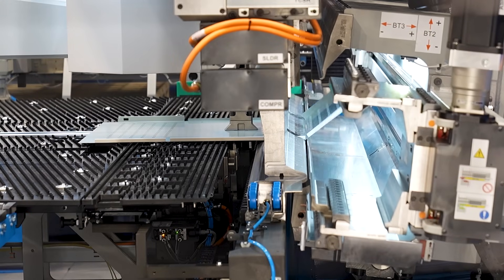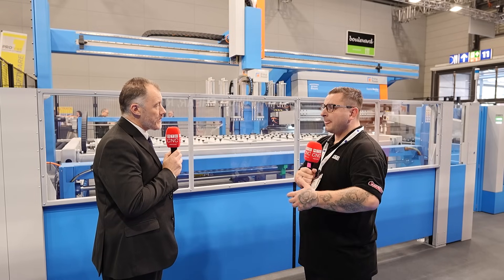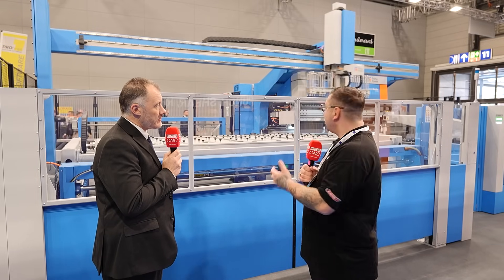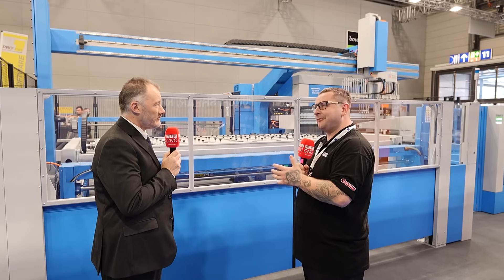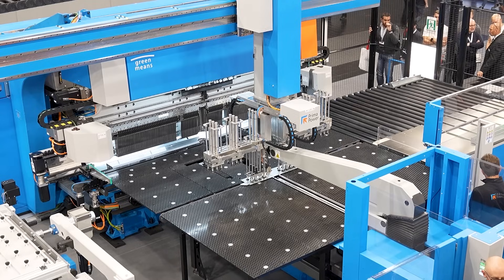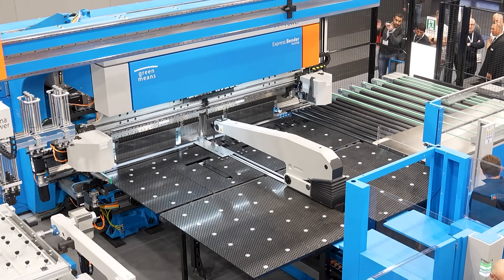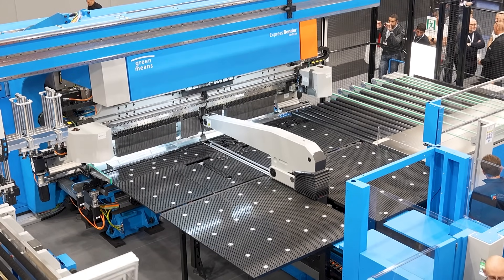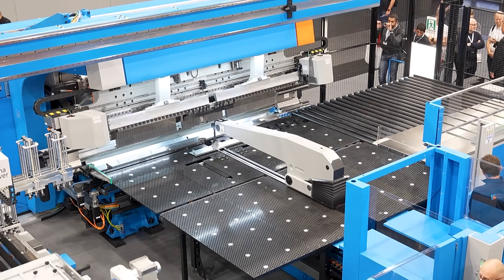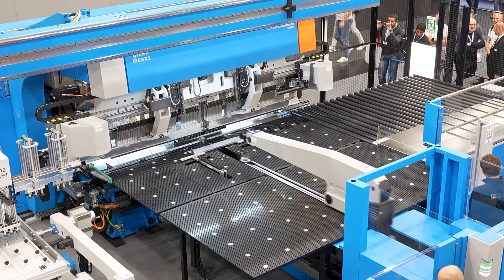What have customers and visitors at the show said when they've seen this? The words I've heard are 'mind-blowing' — anybody who stands and watches a panel bender is amazed anyway, but the ability to create bigger box profiles on this panel bender means they can make much larger parts. We have a maximum bending length of 2.7 meters; our biggest model is just shy of 4 meters. We can create much deeper boxes as well.